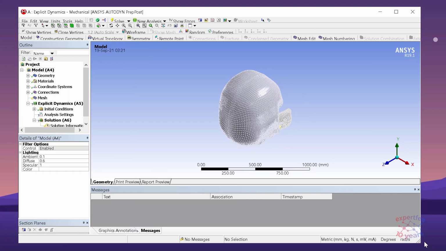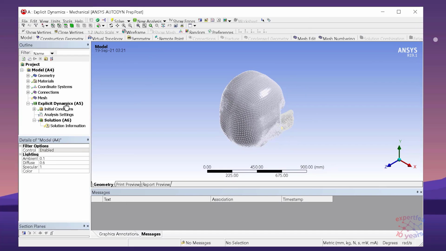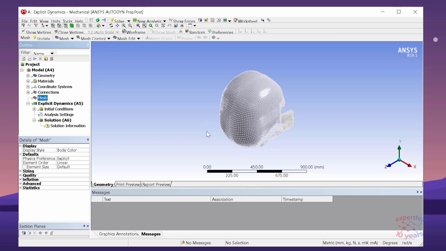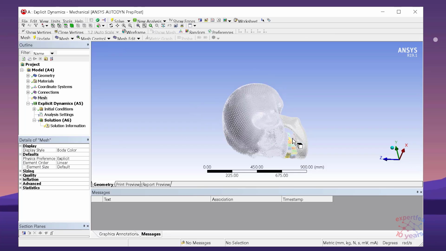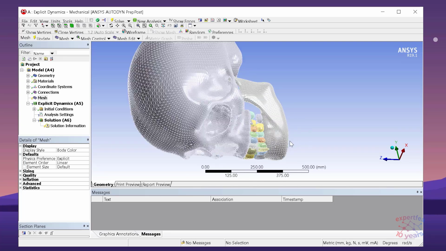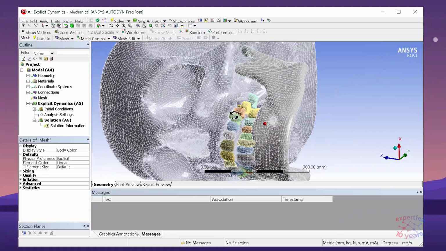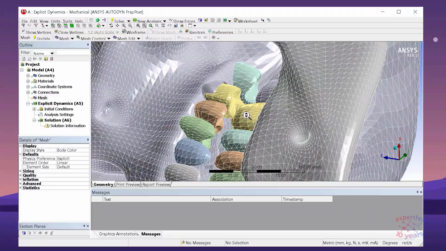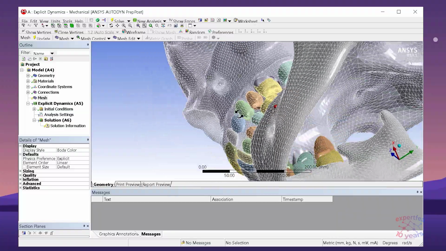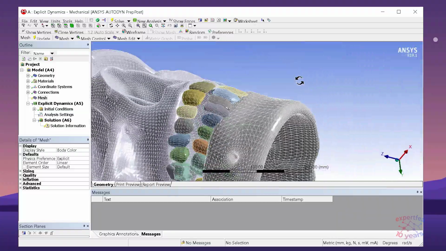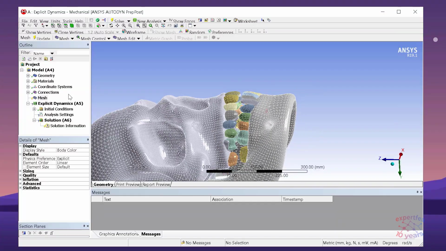So this is the window. We were aiming for the mesh. Why did I choose Explicit Dynamics? Because the elements are first order. So it looks nice. The different colors mean that we have different parts, which is very nice. Let's hit save. It's a good habit to save very often.